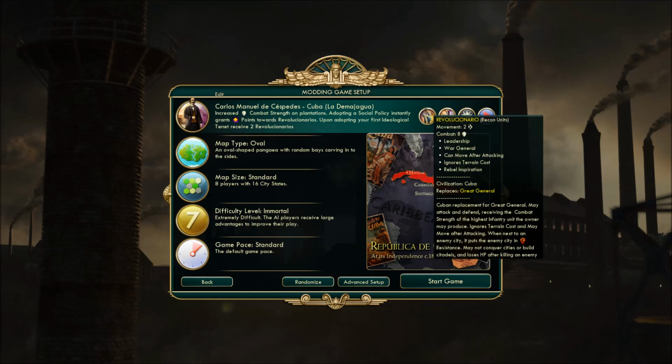Well, here it is. It's not really a recon unit, but apparently that's where it's been classified. So, it is effectively a great general. 2 movement, 8 combat strength. Yeah, I might ask, what the hell is going on there? Well, it's basically a great general that can attack and defend on his own. And he gets the combat strength of the highest infantry unit we can produce. So that's interesting. So we can kind of get a tech and get him that strength.